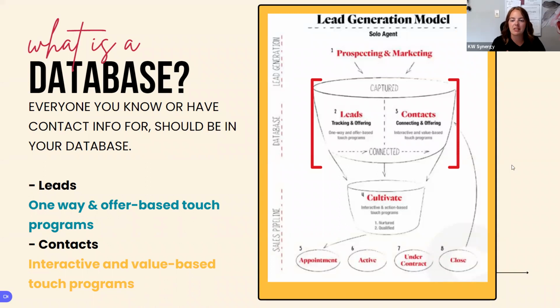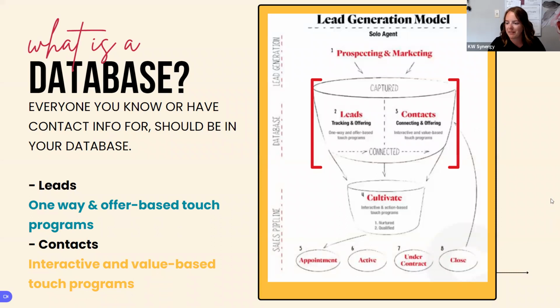So that's where you're going to see those. Those are your leads. And then once you have a two-way conversation with them, you're switching over to a contact. So you are connecting and offering. You're still offering, you'll never stop offering, but you have connected with them. So that's interactive, that's value-based.